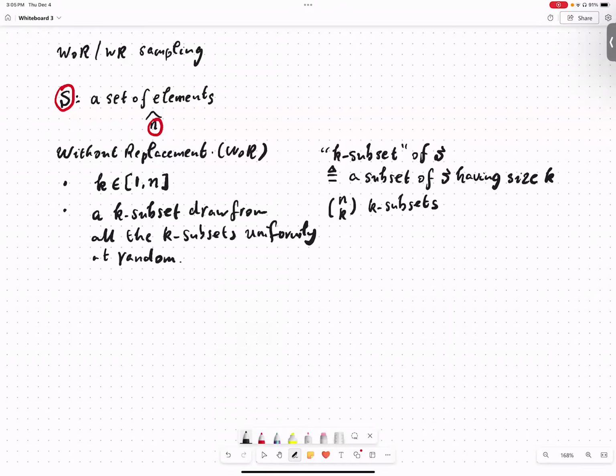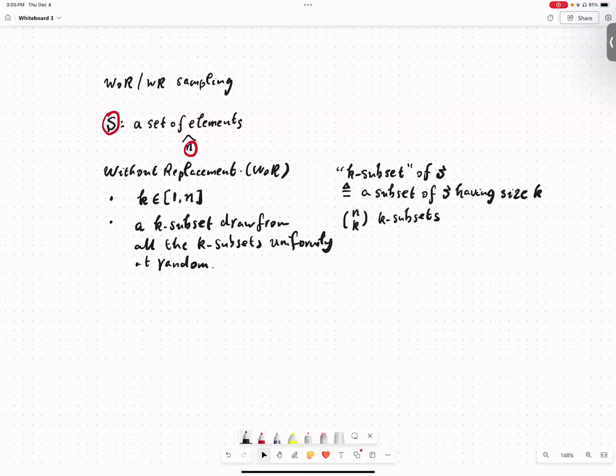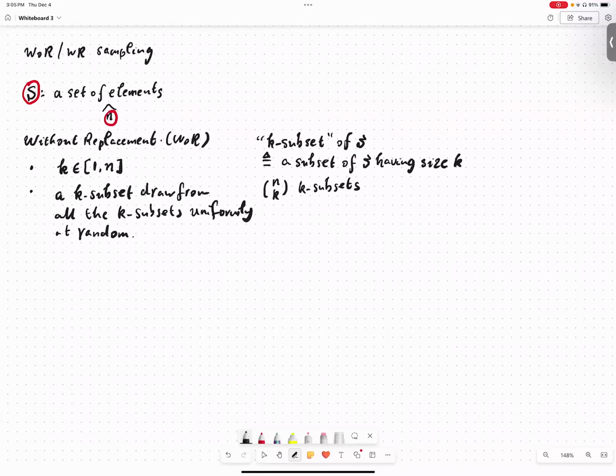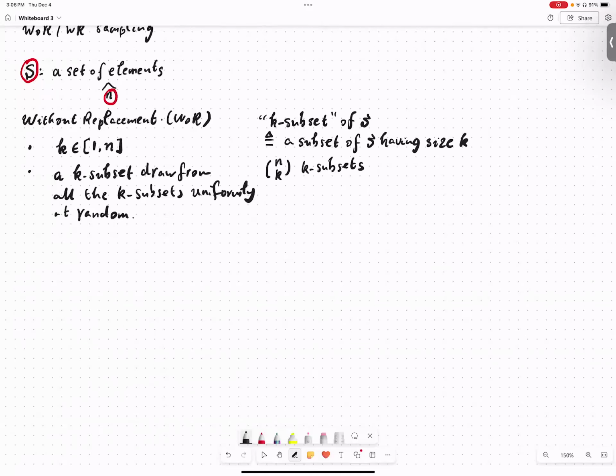In other words, the output of this operation is a random variable, drawn from this population, which is the collection of all the possible K subsets. The size of the population is n choose K, and each one of them has exactly the same probability of being returned. This is the formal definition of sampling without replacement.